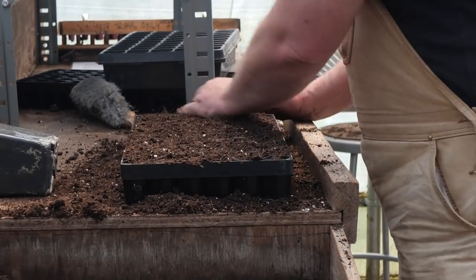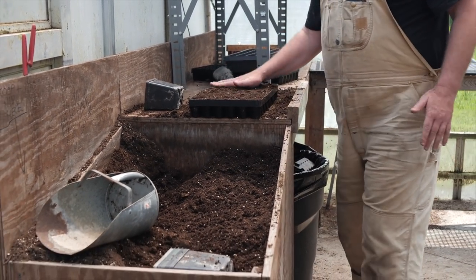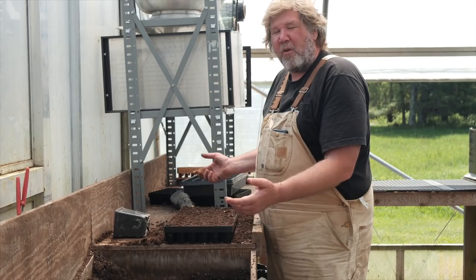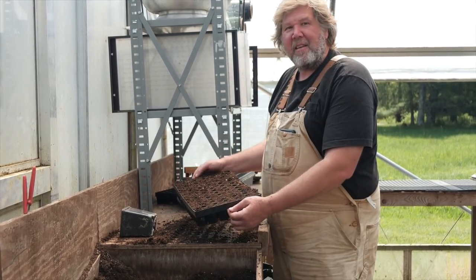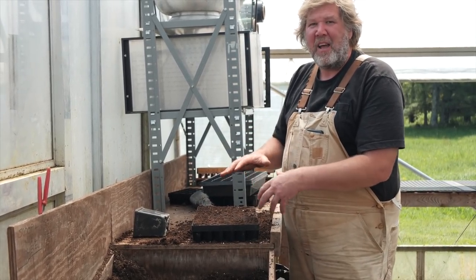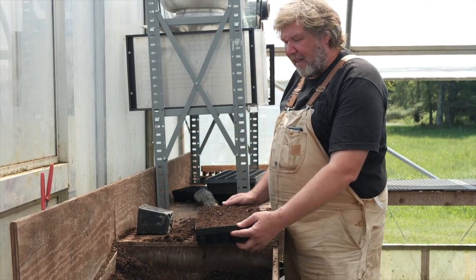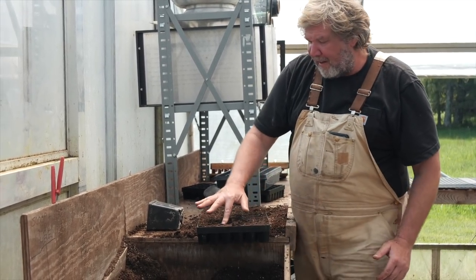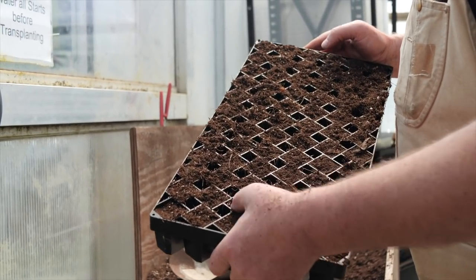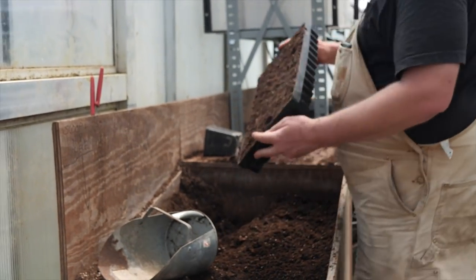Just give it a little bit of a tap — not too much. If any cells need a little more soil, that's it and you're done. The reason you don't want to pack it too much is because it'll be hard to get the seedlings out and you'll overuse the amount of soil. You want it nice and lightly packed. One of the problems with soil blocks is that because you have to wet the soil down, you actually compress it too much and end up using an incredible amount of potting soil you don't really need. You want it nice and light — don't compress it. So you save a lot of potting soil by using a tray rather than a soil block. That's the Windstrip and that's what it's about.